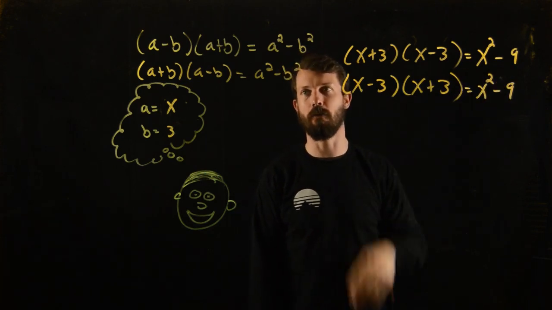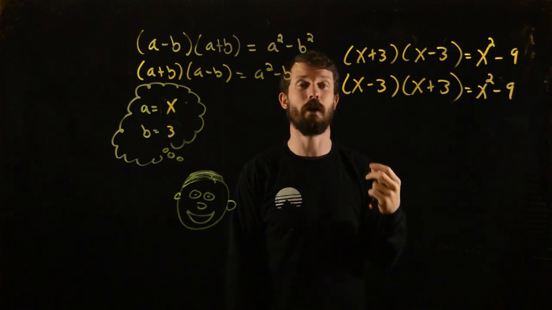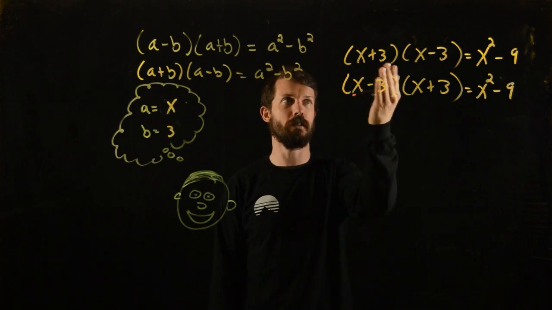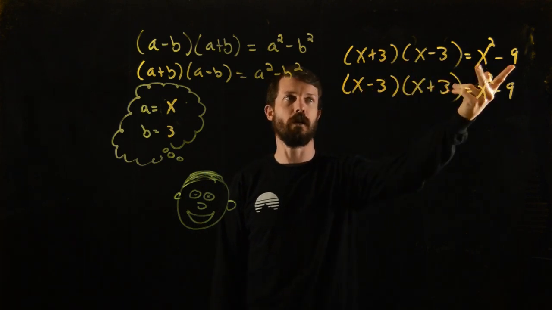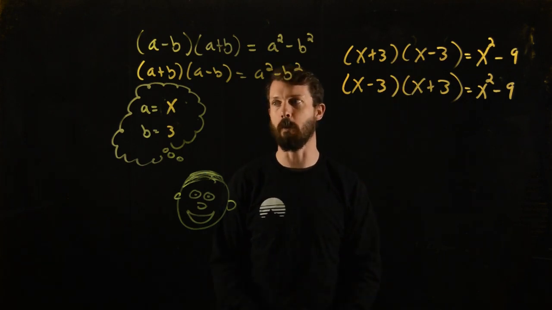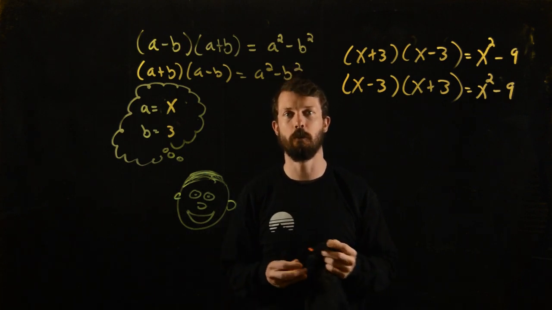So rewind this and look at it a few times. It's always going to look that way. And again, you could use the box method to figure that out, but I don't want you to. I want you guys to be efficient. At this level in high school, you should be able to see that and go from here to here. And again, it doesn't matter the order, so don't get confused with that. Remember, think of what your a value is and think about what your b value is. And you guys shouldn't have too much difficulty with this.